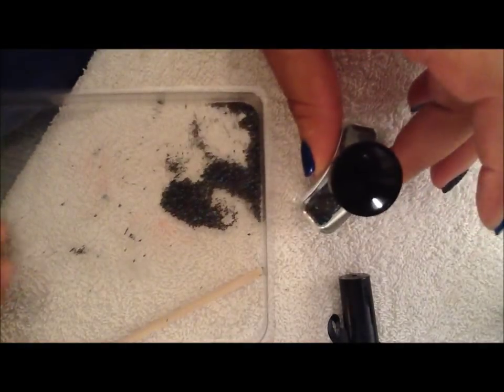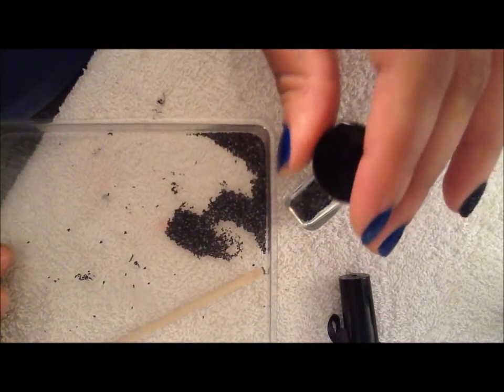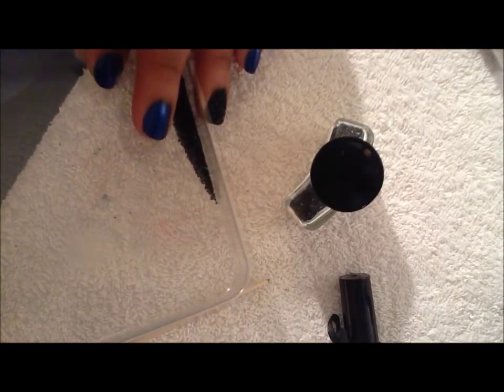Before that, to get the beads back in, you just take the funnel, put it in, collect all the beads, give it a little tap, get them out loose, and then you just pour them back into the tray. And then lift it up. Now you're all done. Beads are back where they need to be, and you still have plenty more for your manicures.